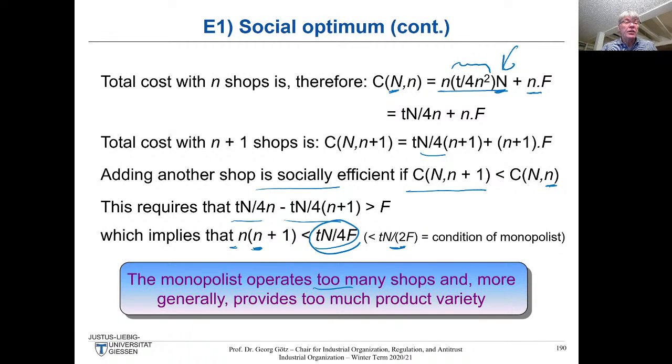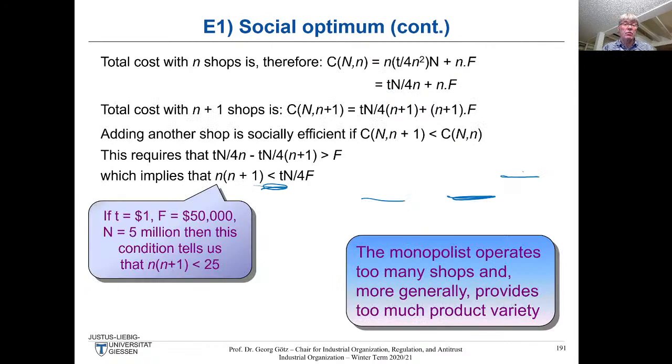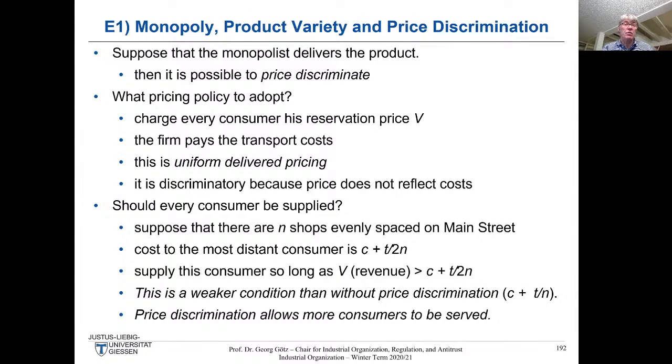The firm adds too many shops, as this will turn consumer surplus into profit, and therefore it overinvests in fixed costs from a social point of view, because it even adds a shop even though that does not reduce the total cost. It just increases its profit by enabling it to increase its price and therefore to extract more consumer surplus.